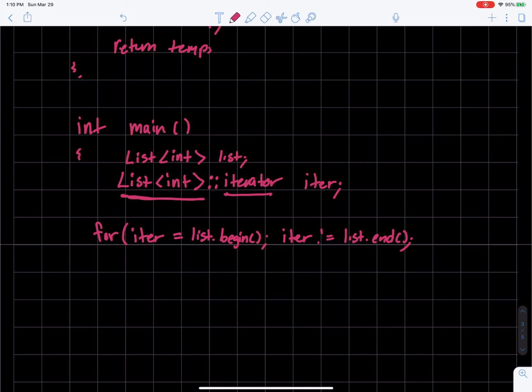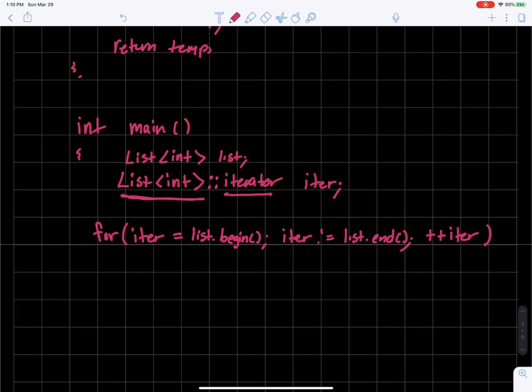While the iterator is not equal to null pointer, then we want to increment our iterator. So we call the plus plus operator that we just implemented in the last video. That means that every loop is going to iterate, it's going to increment the iterator to the next address, and that would be the next thing inside of our linked list. And then at that point, now we can do something with our iterator.